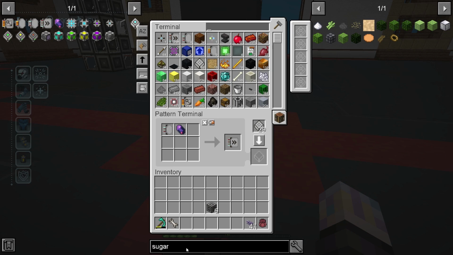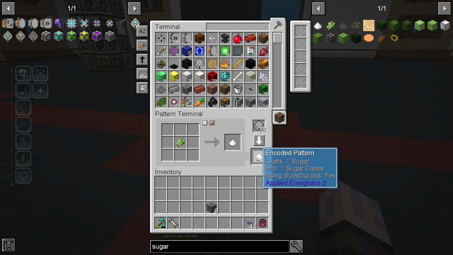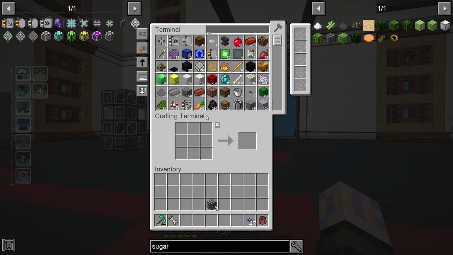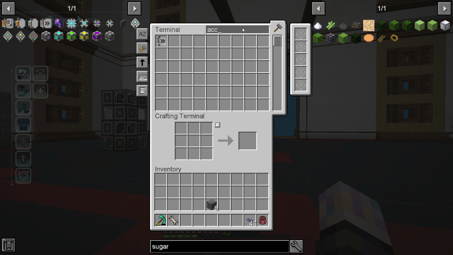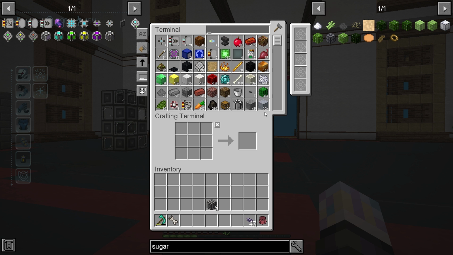Sugar. Let's do sugar, because I have not taught it that yet. Go ahead and sugar right here. There we go. Awesome. One more recipe. Just getting all the base stuff, man. Once you get through this base stuff, it just really falls together. It just kind of comes together, right? And everything just gets so much easier. And you start locking down exactly what you need to automate, right? So that is pretty cool.